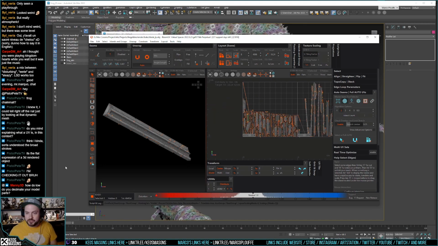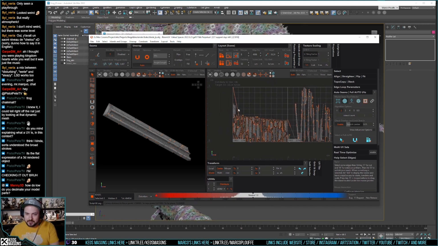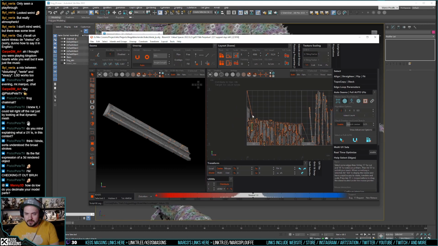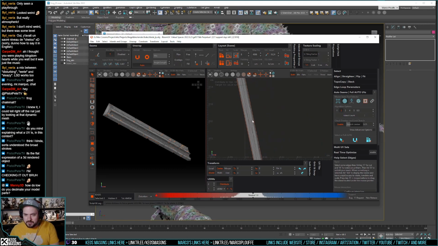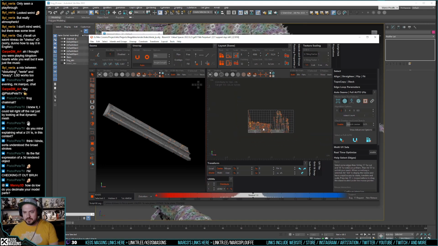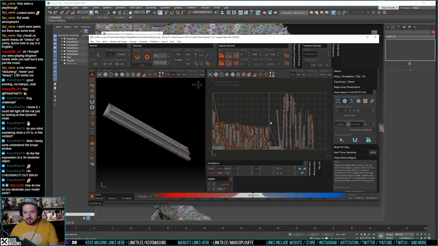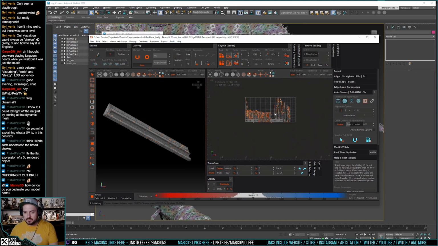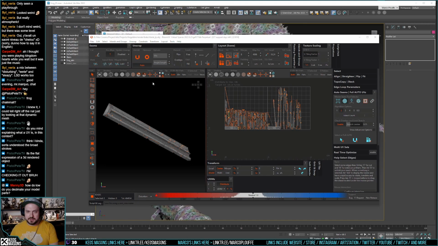Ah, shit, it didn't help that much. How does it still have, what the fuck? It could have cut it right there. That's stupid. This is really stupid. Is that at least a bit better?